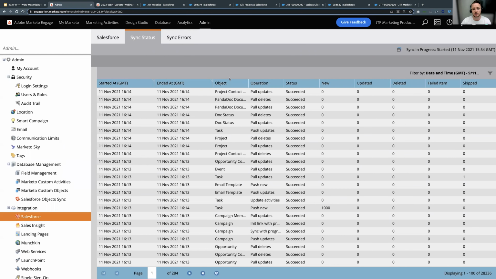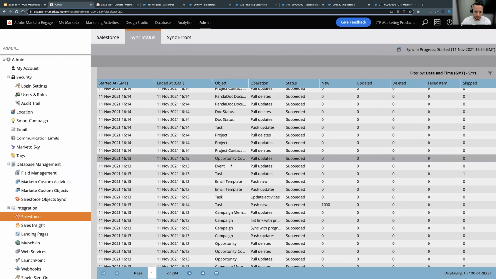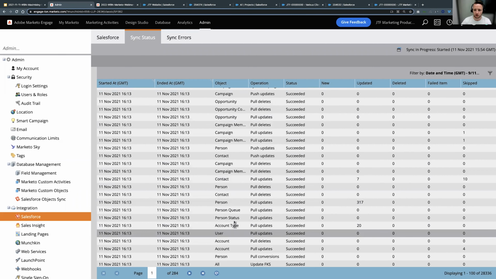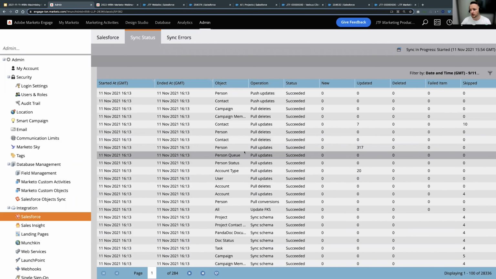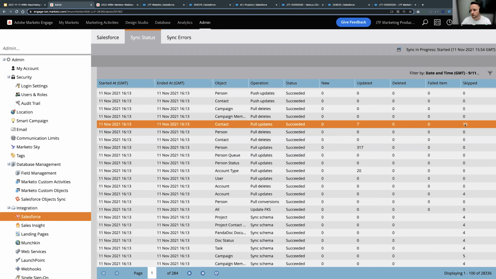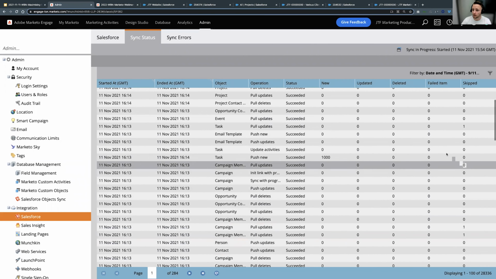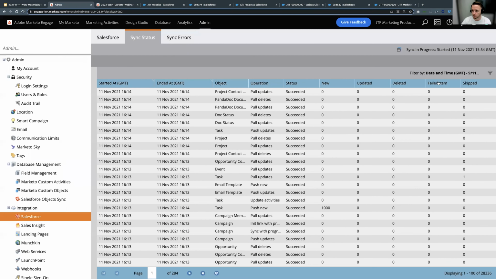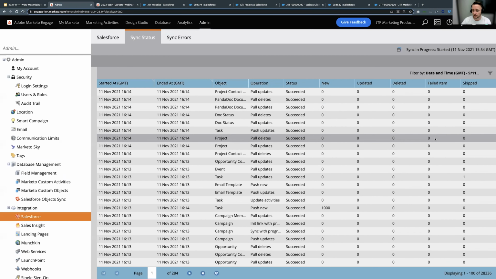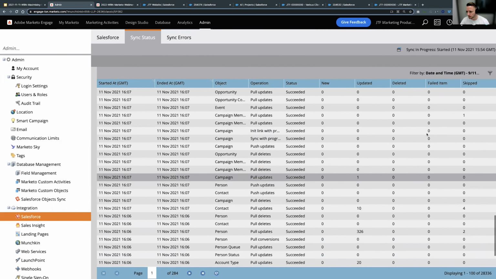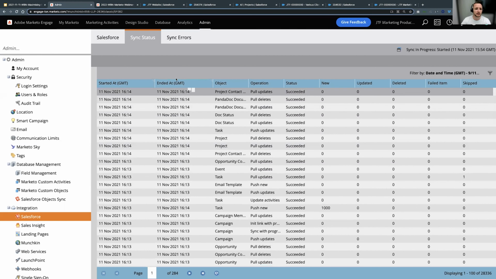The first thing you'll notice here is we start to see objects. What are we synchronizing? And you'll see I've got a few custom objects synchronizing in here. I've got campaigns, I've got opportunities, I've got contacts, etc. Now, what I'm looking for on this list is items like this one, where I've got 10 records that I've skipped. I can now go into my database and look to find out what's happened. Or I'm looking for absolute failures, right? So I can sort on this column, and see whether I've got any errors. It looks like I've been fairly lucky here on my different syncs.